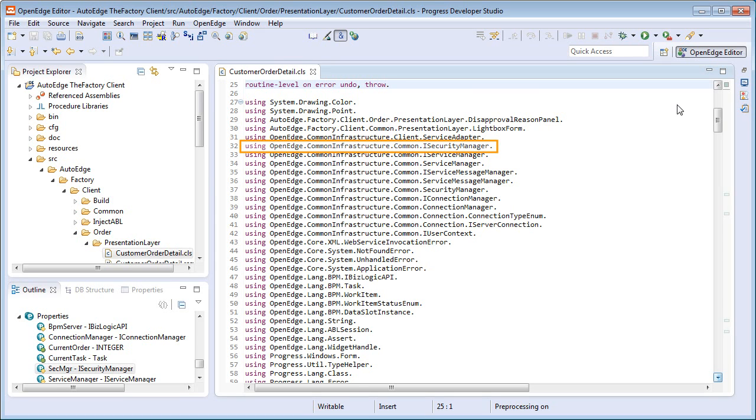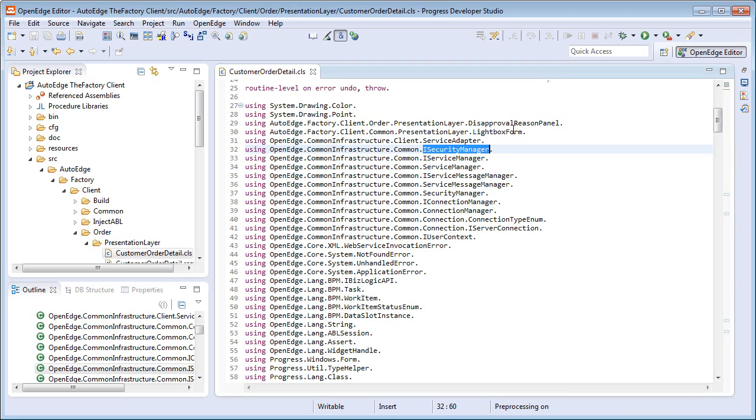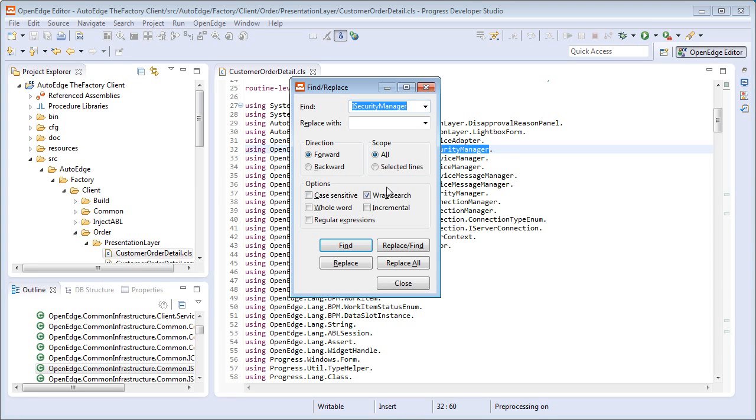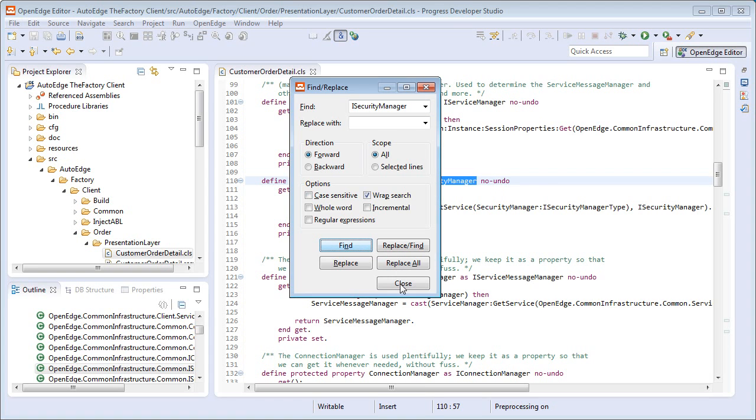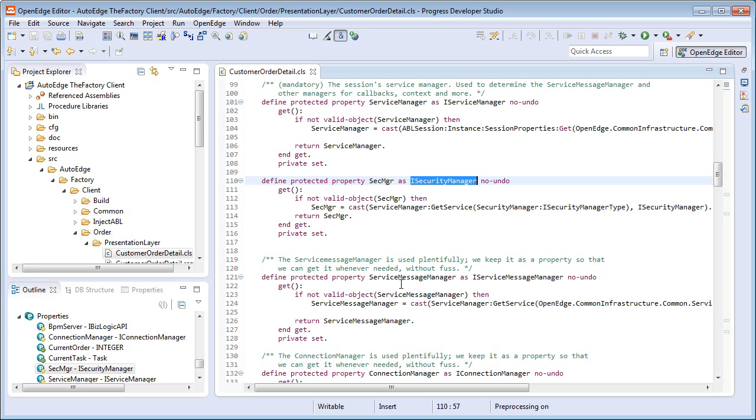This statement for the ISecurityManager interface is fully qualified with its package name to identify our Security Manager interface. Use the Find option to search for the next ISecurity occurrence in our code. Notice that when we want to use the Security Manager interface, we do not need to fully qualify the interface, which makes the code much easier to read and maintain. Hovering the mouse pointer over the reference shows that the using statement provides the necessary qualification to locate the class.